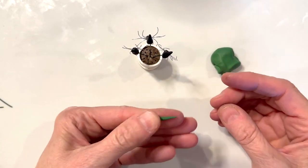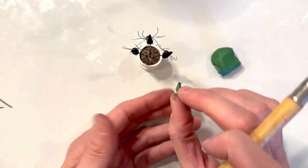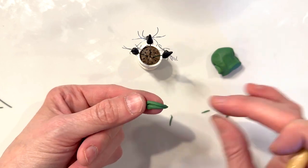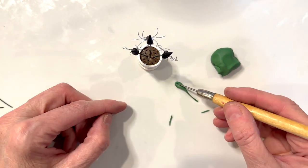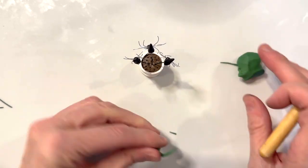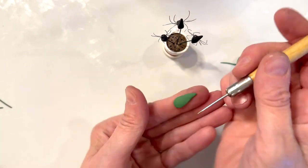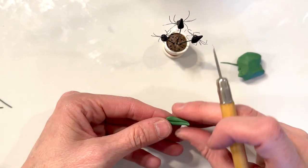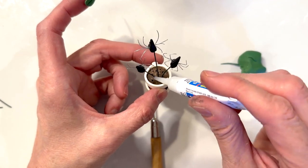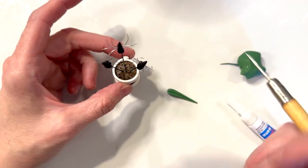I'm making those teardrops, pressing them flat, bringing in my needle tool, dragging that line up the middle, giving me my really thin leaf. And I like to pull it on this. So this is where, if you have soft clay, it does come in kind of handy because it just makes it so much easier. I also, you know, at this point, that terracotta pot has been baked, so it's not going to stick terribly good. This is where your super glue might come in a little bit handy, right in the pot, so that way then you can add in your little tiny leaves.